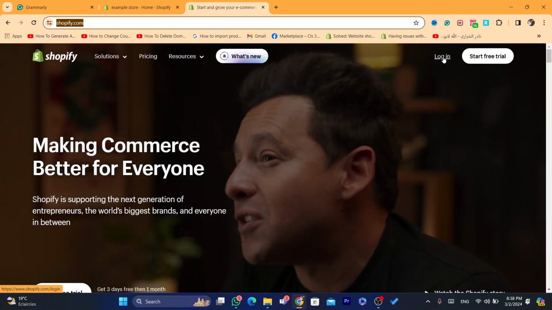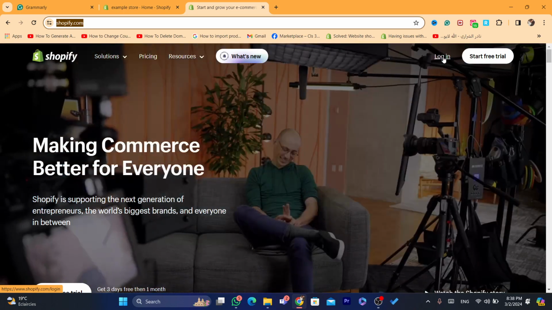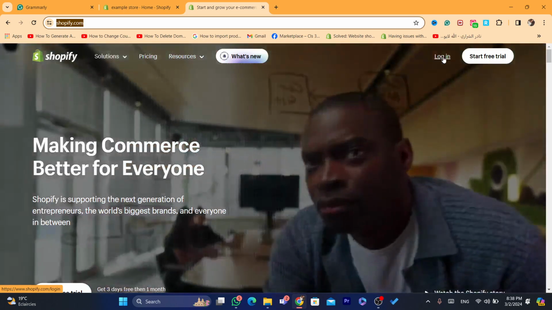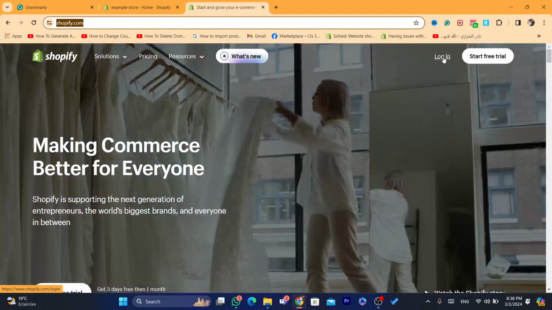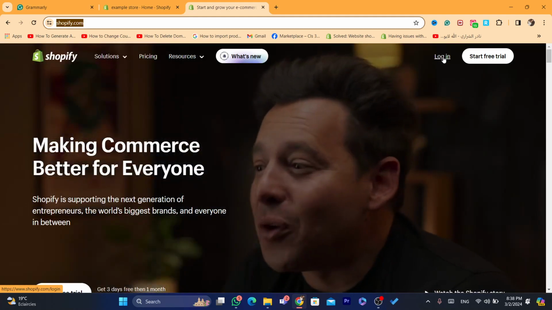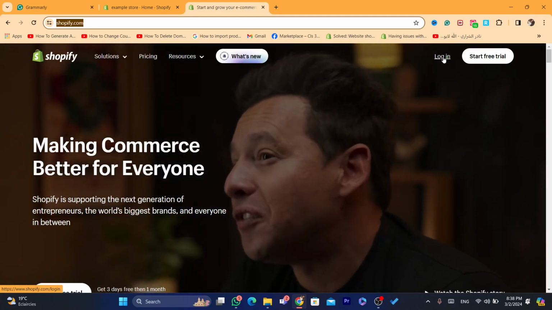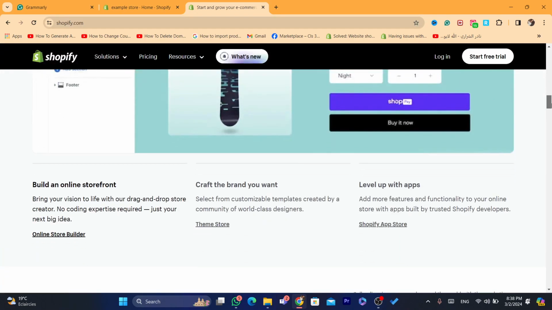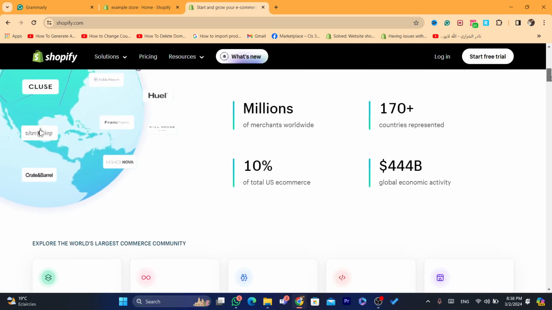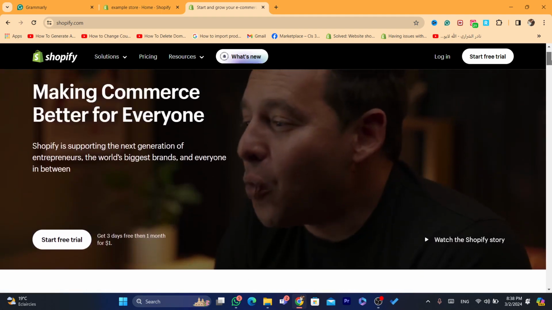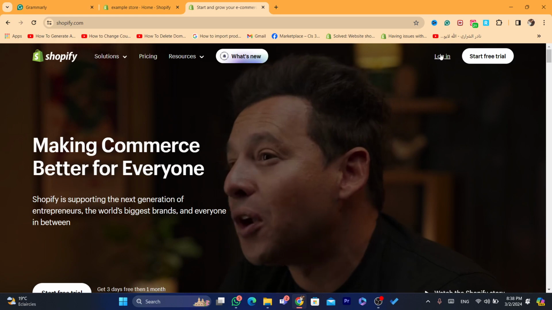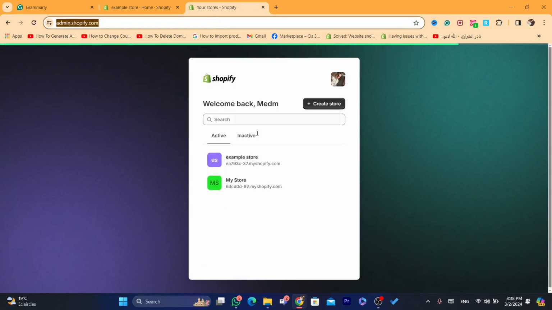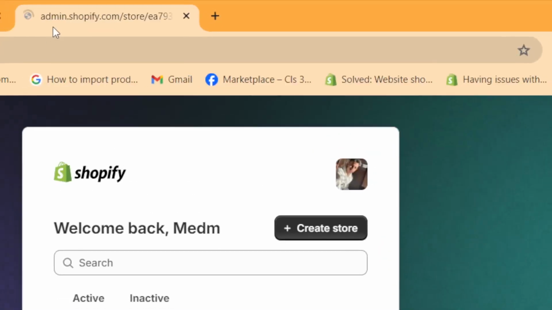also cancel your Shopify subscription, and also how you can cancel app subscriptions, because even if you close your account, let's say that you are already paying for an app, okay? Now that app is going to charge your account, is going to charge your credit card, even if your Shopify store is closed. So just pay attention to that, okay? So I'm going to log into my Shopify store right now.